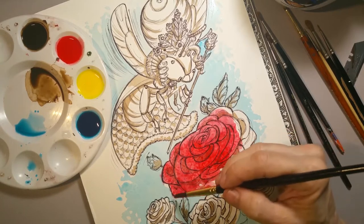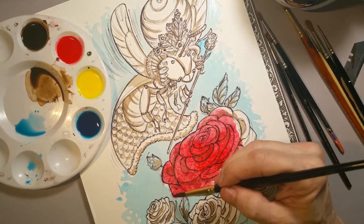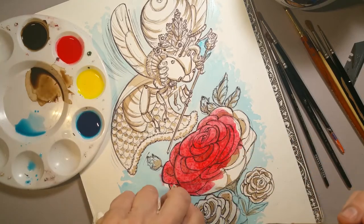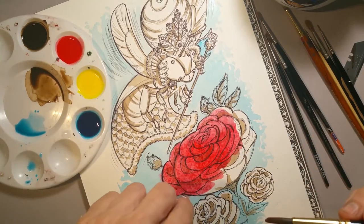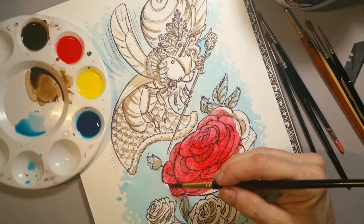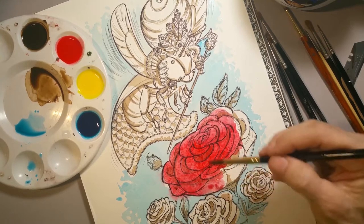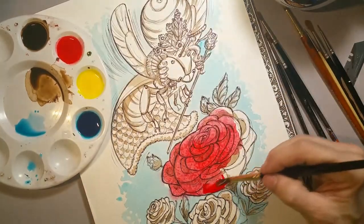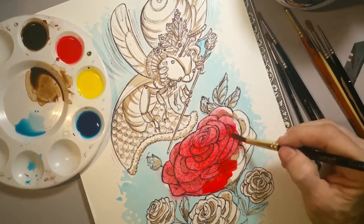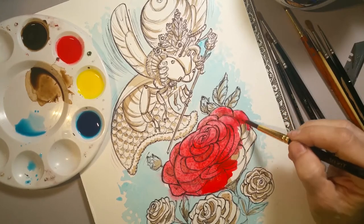Now you'll notice I'm letting a little bit of the water, it didn't dry in the background here, and there's a little bit of foxing where the paint is going out, and it's a little bit more exaggerated than I want. So I'm going to dab that a bit, but that's perfectly fine. I don't consider that an accident. It is an accident, but it's not an unwanted one. A lot about painting in watercolor is allowing the good accidents to happen. And that was, okay, that looks good.